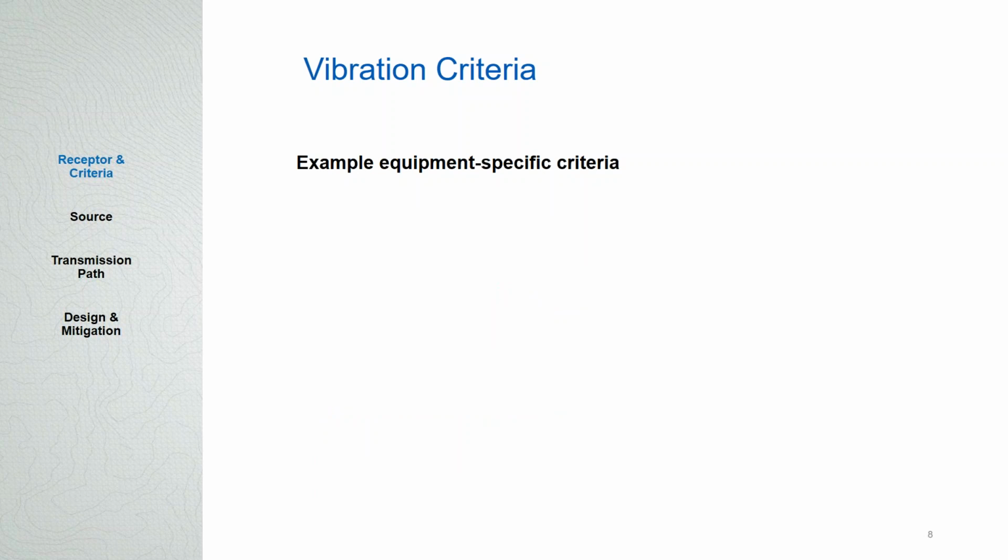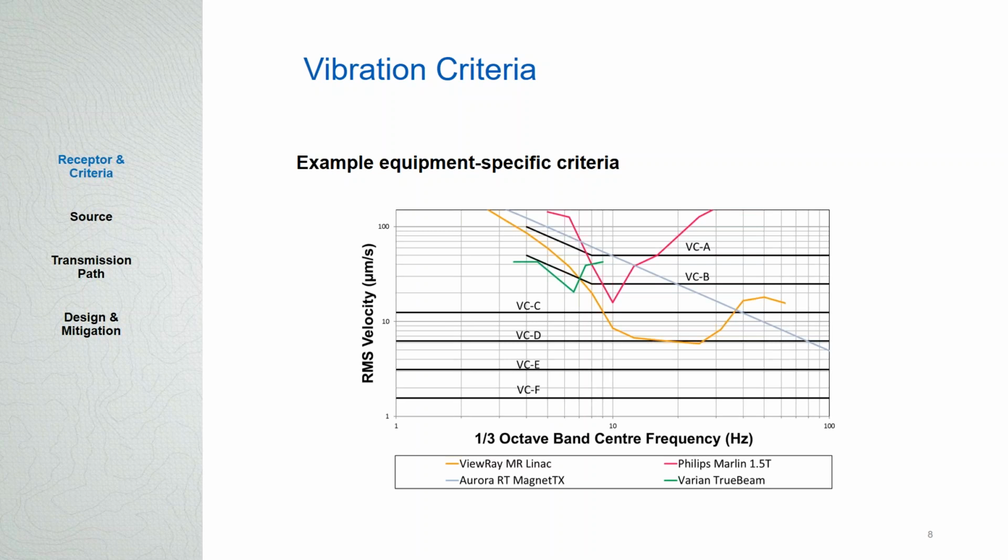So with that, let's look at a little bit more of the equipment-specific criteria. What we've done is we've taken a number of different pieces of equipment that are out there, that are available, and this is for a specific hospital, actually, and then we're looking at how do they compare to each other and against the VC criteria, because it's nice to be able to make an apples-to-apples sort of comparison. And so we took the different criteria, we did a conversion in order to plot it against the VC criteria. And this is what we ended up with here.